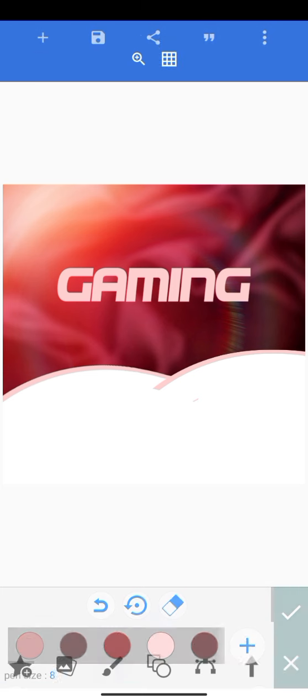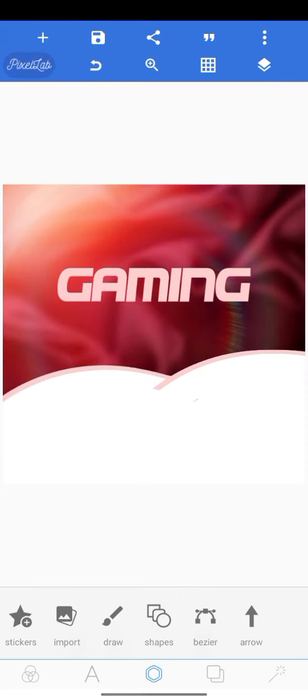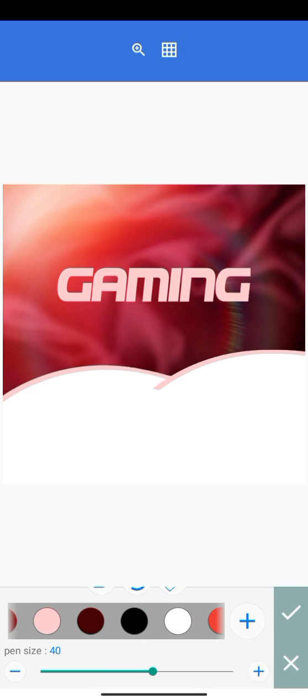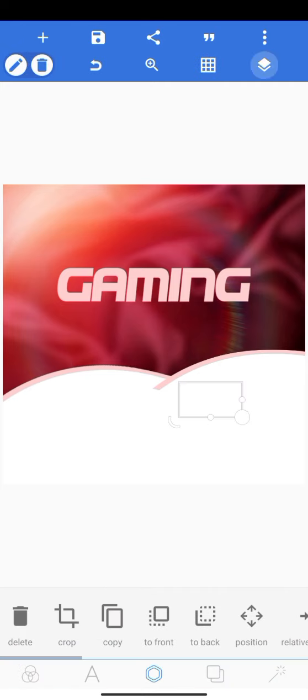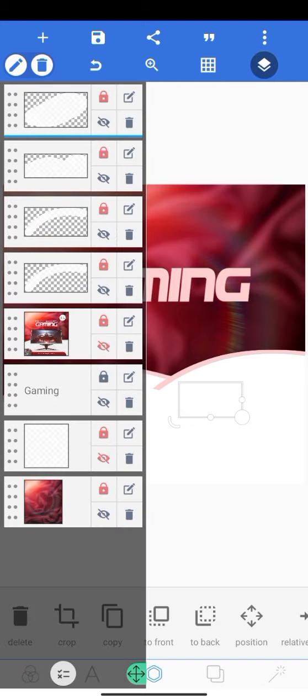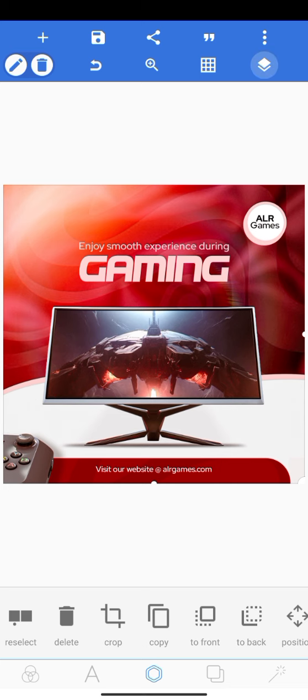But now if you noticed in this place, you will see that the stroke is reflecting. So what we need to do is to paint more again. Pick the brush tool, increase the size, choose white, and then paint that side. Yeah, so we have something like this. Now lock the layers. Once you do that, the next thing is to bring in our big screen.